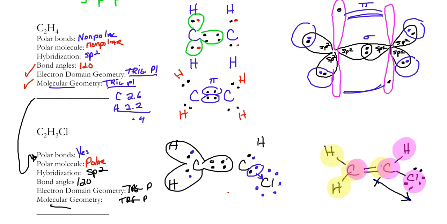Now, in terms of drawing this, I'm going to cheat. I'm going to take off a carbon. And now because chlorine is terminal, because it only bonds once, because of its 7 valence electrons, I'm going to bond it at the end. So if you can see with me, this would be an unhybridized p orbital. One going up and going down, one coming at you and into the board. This is not my best one, that's for sure. We have 1, 2, 3, 4, 5, 6, and 7. And that would be that shape right there. Of course, this one was nonpolar. Now the chlorine makes it polar.